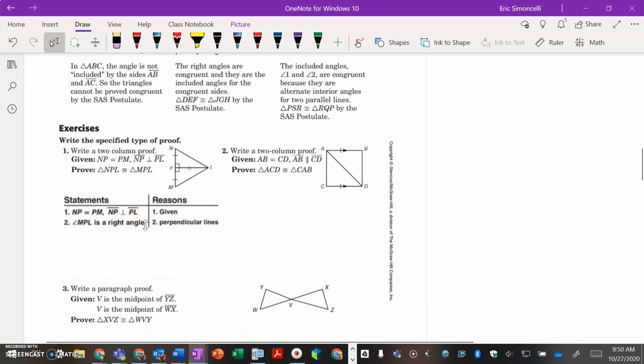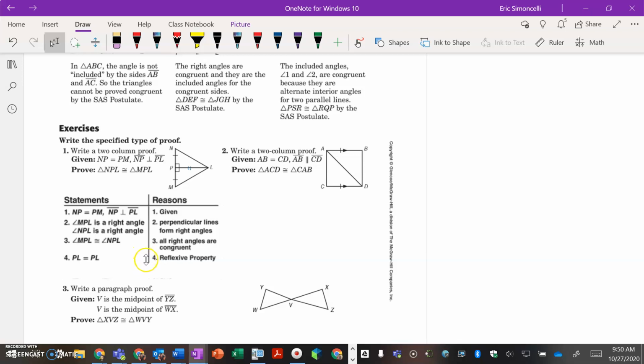Angle MPL is a right angle by perpendicular lines forming right angles, but also angle NPL. So again, perpendicularity should help us then understand that we do have right angles, and you do have to make that statement so that you could say they're of course congruent, which they say in the next step. Angle MPL, this angle right here, is congruent to NPL, this angle right there. Okay? All right angles are congruent is your reason for that.